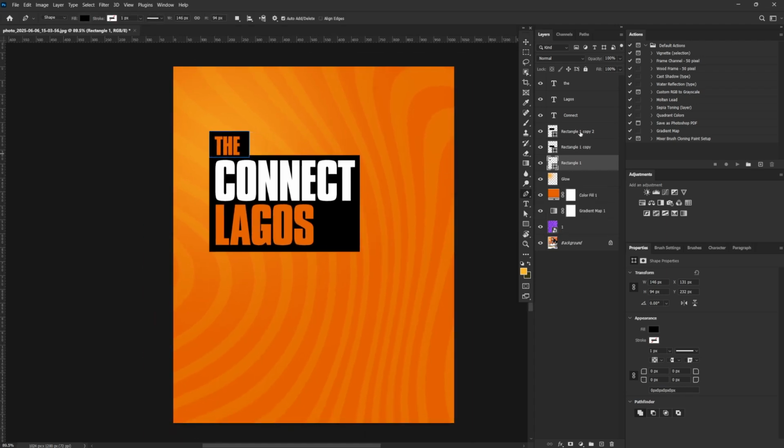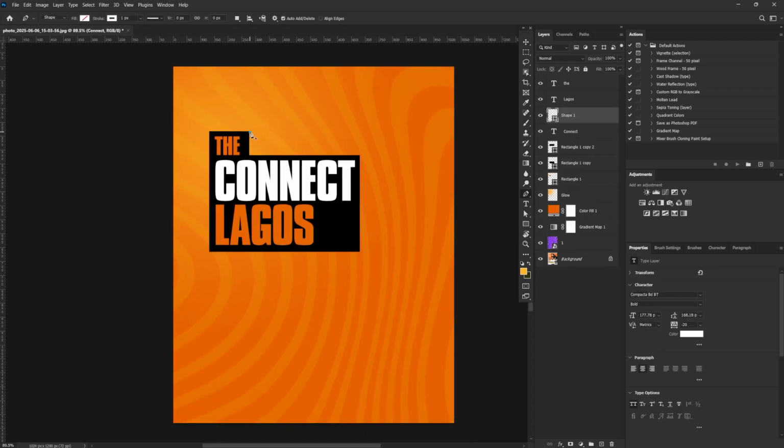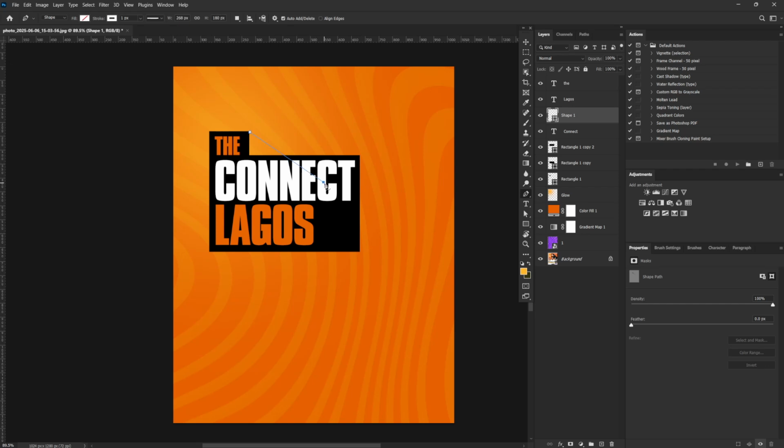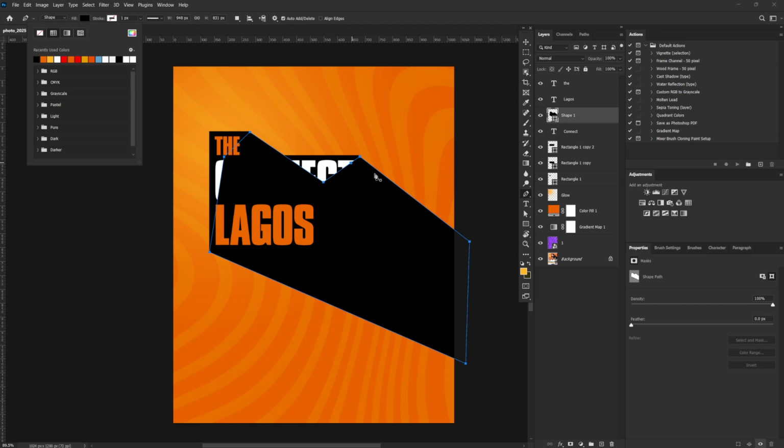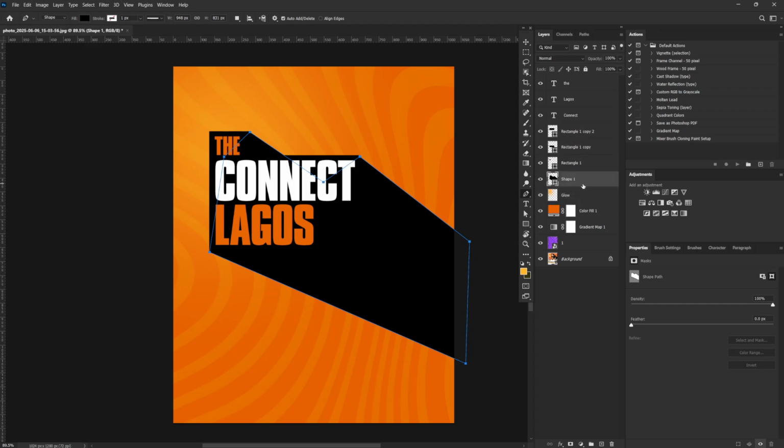Then I'm gonna create a point here. Click here. Now, when you're doing this, immediately you select the pen tool. Remember to change your shape option here to heart. Okay. Then I'll click here, click here, click here, here, here, and close it. Then I'll change this to no stroke and change this to black. This should be behind this.